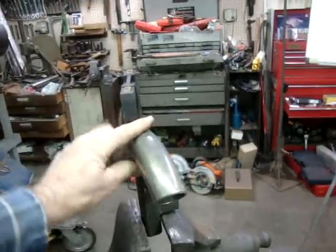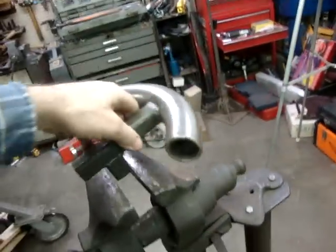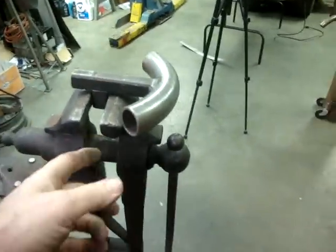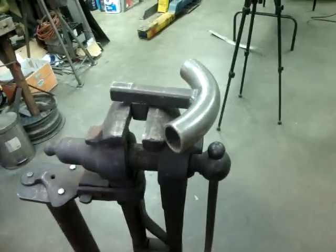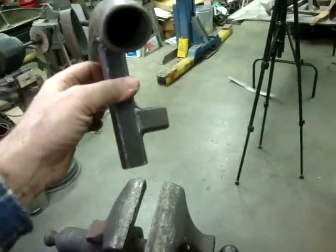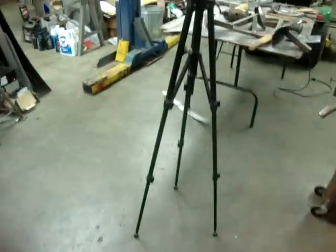And then the other thing is, now that you've got your dolly in here this way, you can also put it in this way, and now it hangs out over the edge and you can work with it 90 degrees as well as straight up. So just having that extra piece welded on the side of there gives you so many advantages. So just a little tip and trick there.